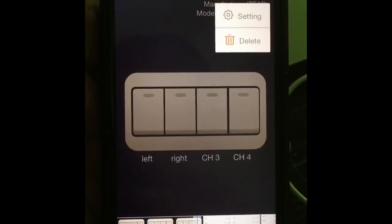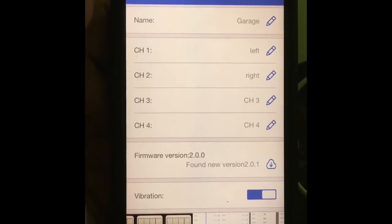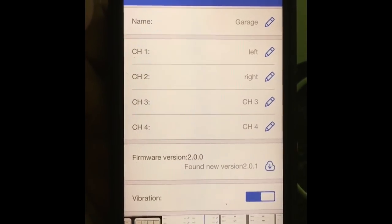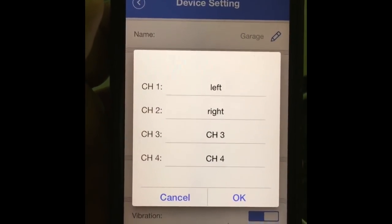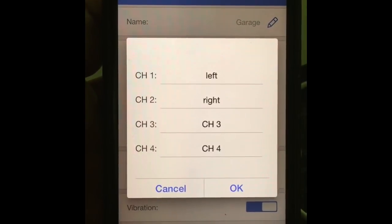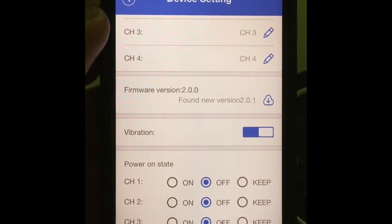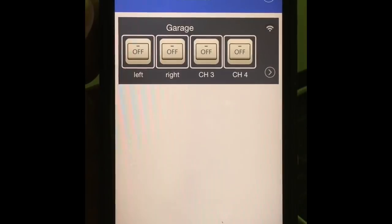I haven't really gotten into that, but you have several options in here. Anyway, to customize it, you need to go here to settings, and here you will be able to change the name of your device. It will be given a random name when you set it up, so here is where you come and change it, and here you come and customize the name of your channel outputs. I just named them left and right because that's how I want them to be referred to when I open my garage, and my device is the garage, so that's how I named it. And right now this is all the settings that you need to know about your device, and we are all set here.